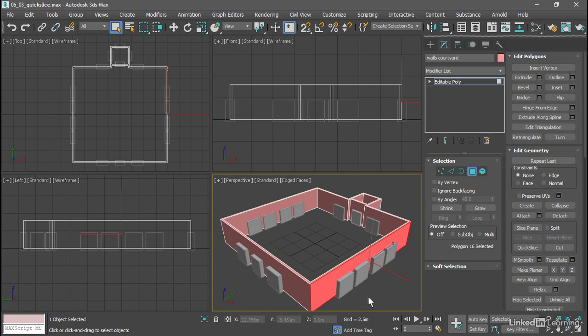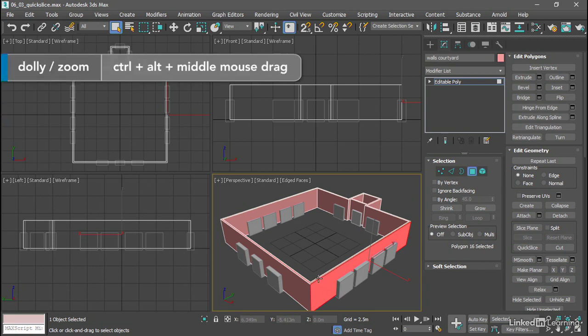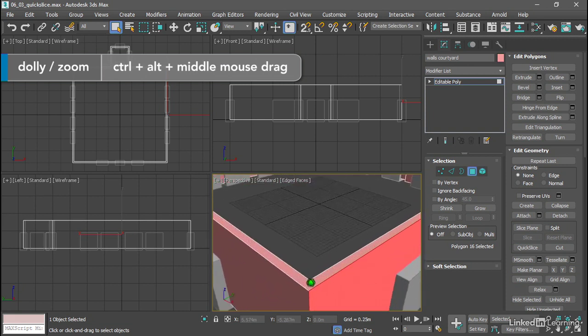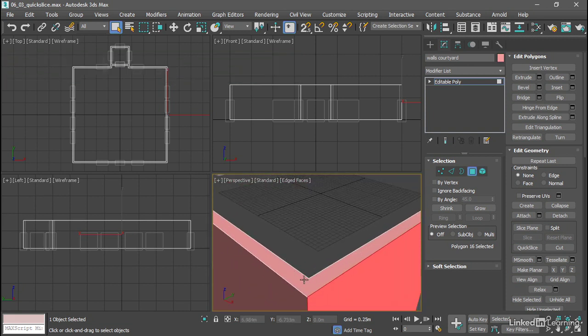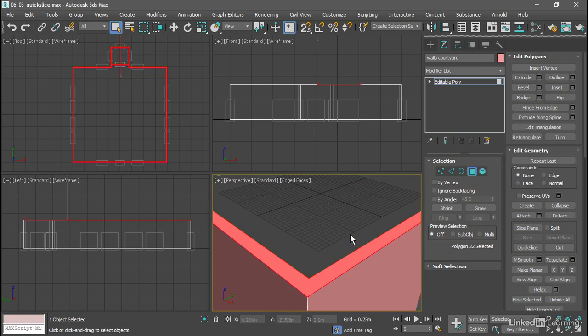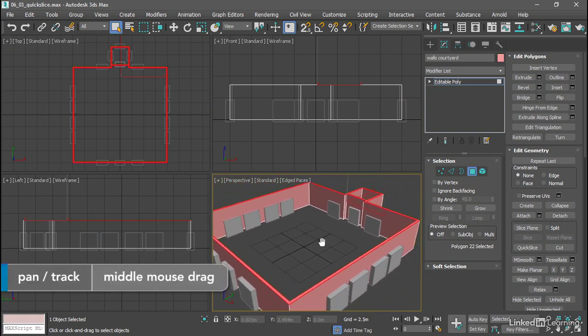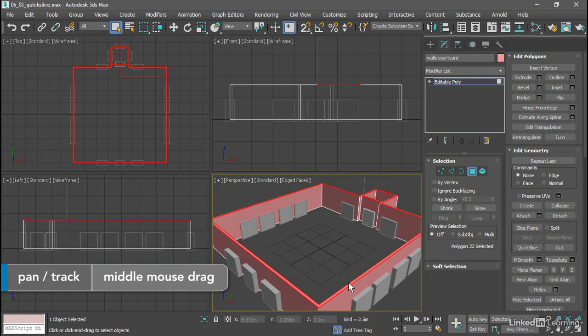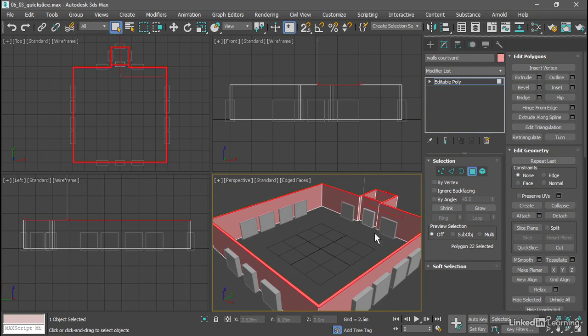Additionally, we've got an issue at the top and bottom of the walls. If I get in close with Control-Alt-Middle mouse, this is all one giant polygon on the top here. If I click on that, it's actually kind of illegal for a couple of reasons. It's concave, and it's also got a giant hole in it. In fact, it's got 2 holes in it. So this is kind of asking a lot of the Boolean operation to handle geometry like this. It may look okay on our screen here, but as far as the calculation of the Boolean goes, this is actually kind of a challenging case.